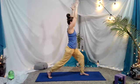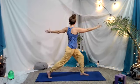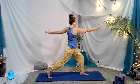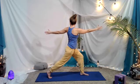Breath in. Exhale, twisting crescent, twisting to the left. See if you can look over your left hand. And if not, take a focal point looking at the right hand. Hug your inner thighs towards the midline of your body.